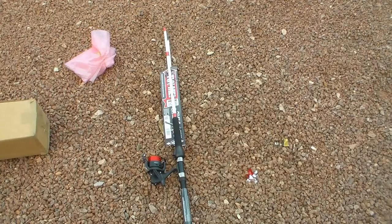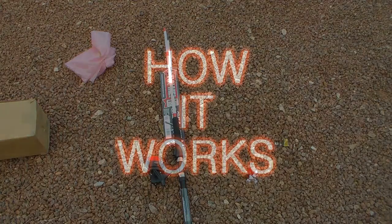I'm gonna stop you guys here. I'm gonna get it all set up, and I don't even know how to use it yet, so I'm gonna have to read instructions. I'll get it set up, put it in a pole holder, and we'll get a review on that, so stay put.